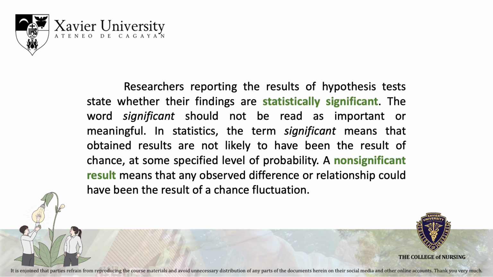So researchers reporting the results of hypothesis tests state whether their findings are statistically significant. The word significant should not be read as important or meaningful. In statistics, the term significant means that obtained results are not likely to have been the result of chance at some specified level of probability. A non-significant result means that any observed difference or relationship could have been the result of chance fluctuation.